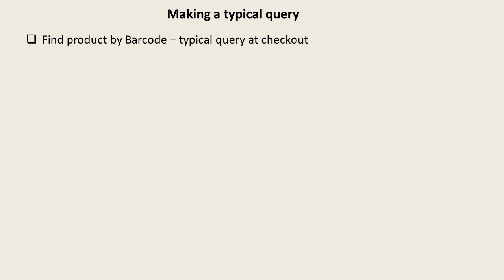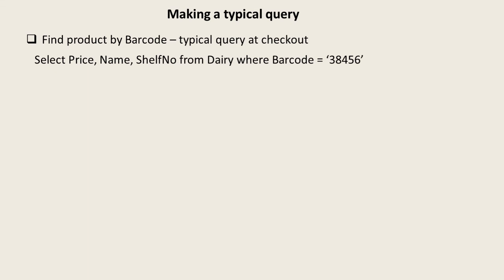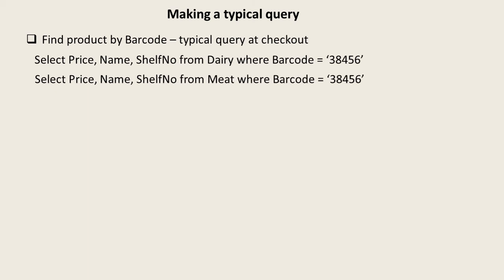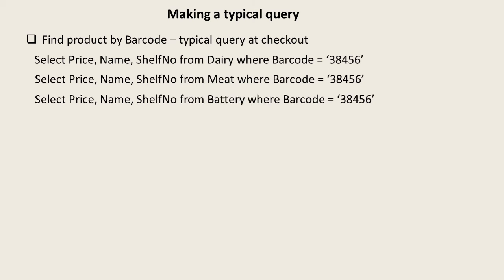Probably once we have the barcode, we need to check this barcode against all tables, because when our system receives a barcode, it doesn't know what this product is. It doesn't know whether it is a dairy product, a meat product, or a battery. So it will first execute a select statement in the form which is currently shown against the dairy table, and it will try to find records with a certain barcode. If it fails to find records there, it will probably go to the next table, which is meat in this case, and then if it didn't find it there, it will finally try to take it from the battery table.